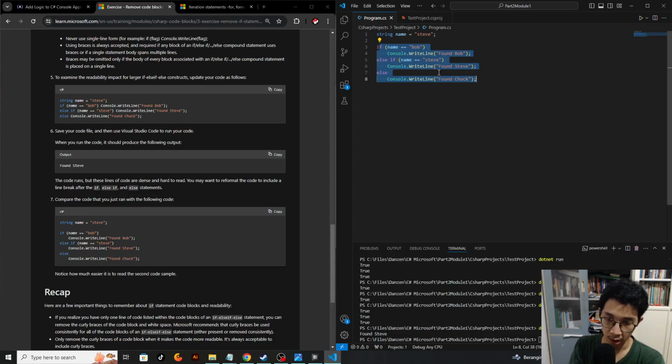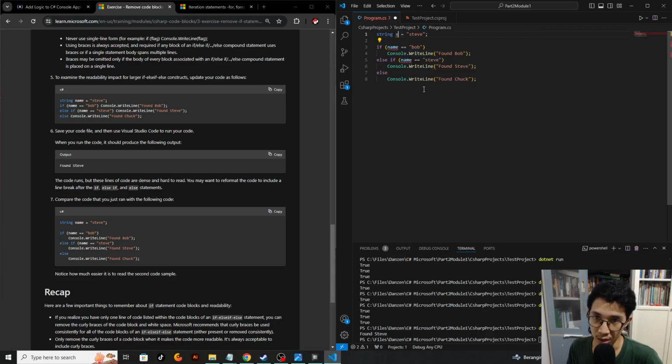I have to separate them by a gap of white space, and then don't forget to use a meaningful variable name like this, or you might want to make it like this.